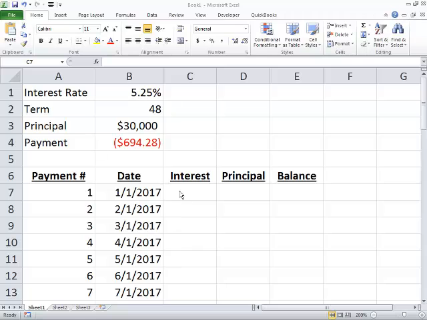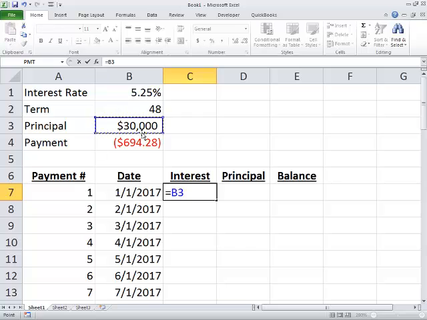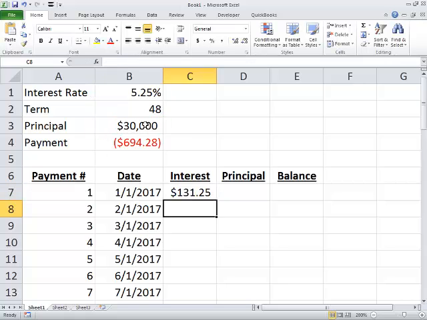In our spreadsheet, we'll write our formula. So we're going to say equals principal multiplied by interest rate divided by 12. I would get the same exact result if I were to say the interest rate divided by 12 and then times principal. Doesn't matter either way, get the same exact result. And so that is my formula to calculate the monthly interest.